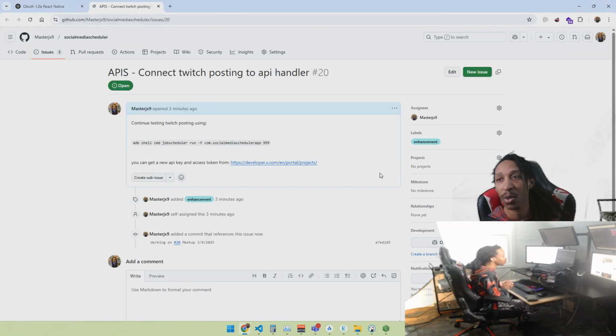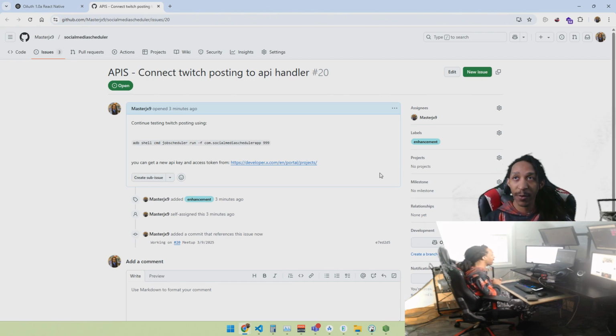And so yeah, hopefully next week we will get back at this where we're going to be testing out the Twitter API. It looked actually extremely promising, so I'm not too worried. I know it was something with that OAuth, I'm pretty sure. So once we take care of that, we'll pretty much be up to speed.